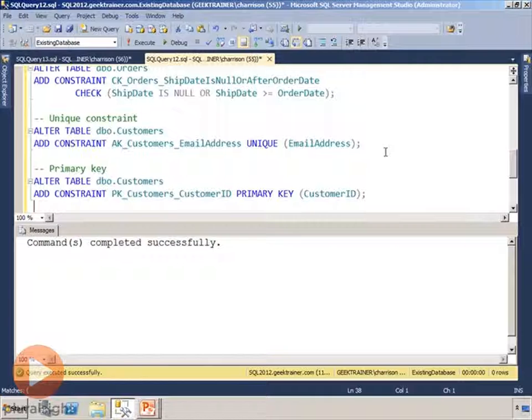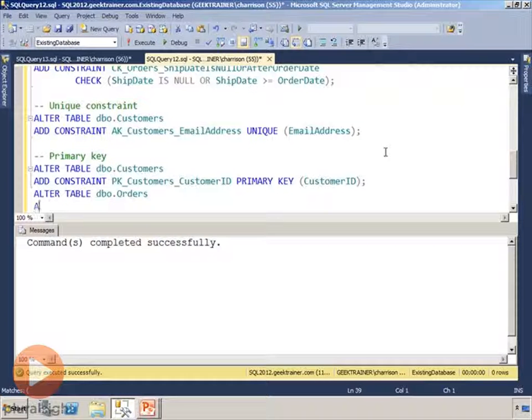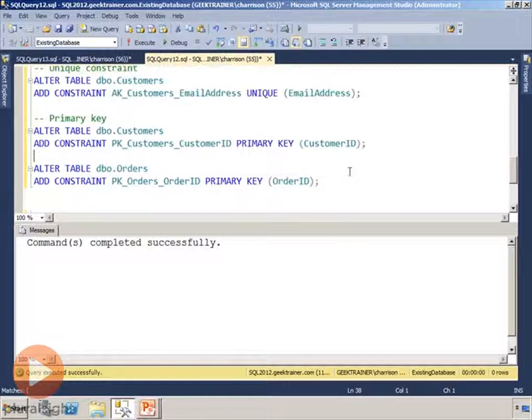And then let's go ahead and do the other one as well. Let's go ahead and say alter table DBO orders, add constraint PK, orders, order ID, primary key, and our order ID. Okay, and let's just put in a real quick carriage return, and let's execute that block.